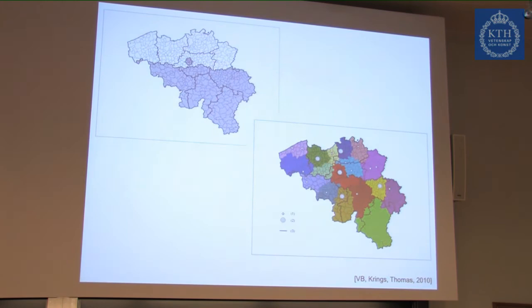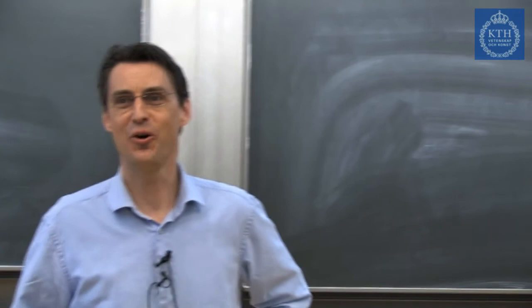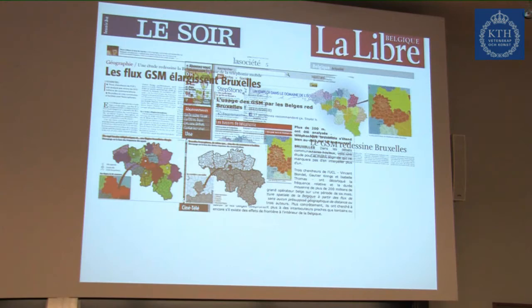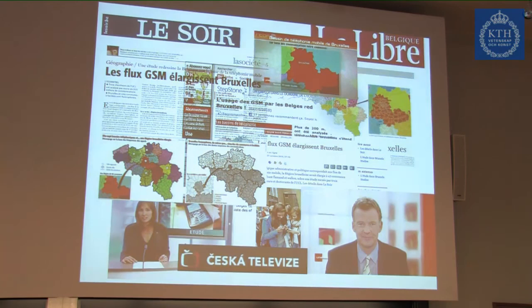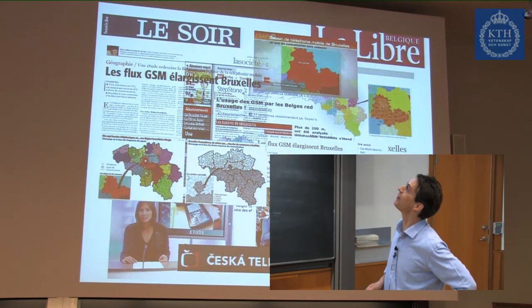As scientists, it is hard to have more than 10 or 20 people reading your scientific production, right? So for the first time in my life, I believe, we've been read. These are the national newspapers in Belgium that all in their first page, and also on television and news, reported on this. So for an algorithm that we devised in Louvain, that was probably read by a few scientists, now by applying it to a particular data set, we got a little bit more attention in the press.